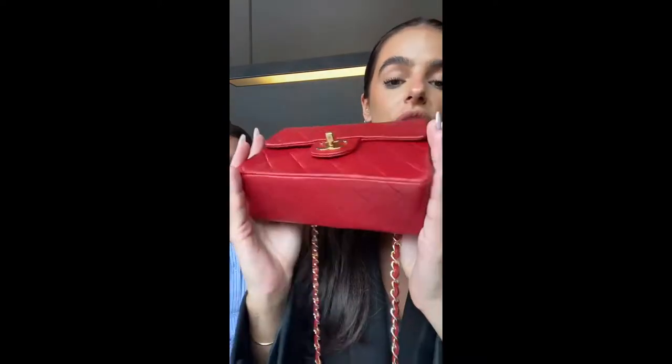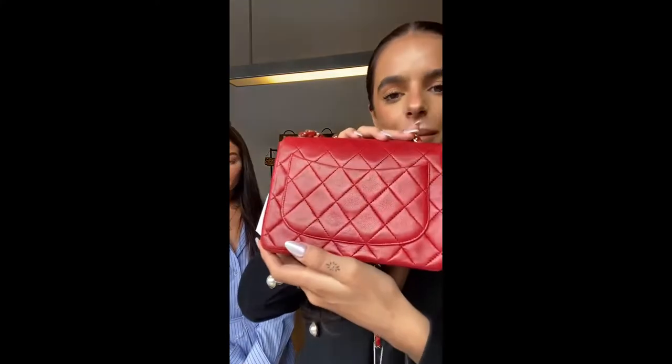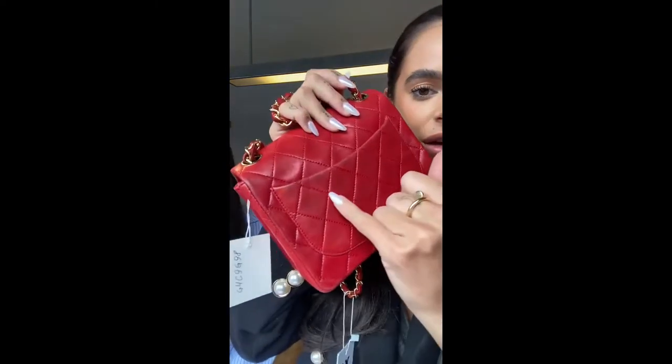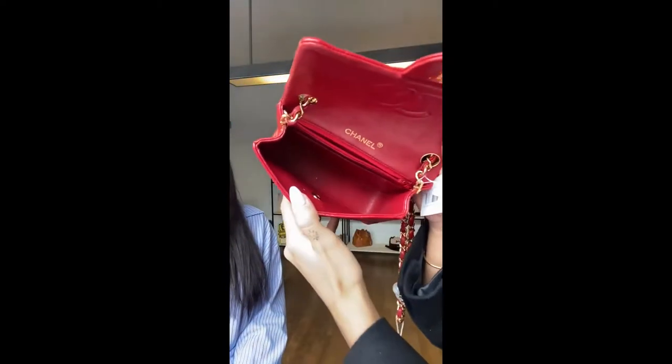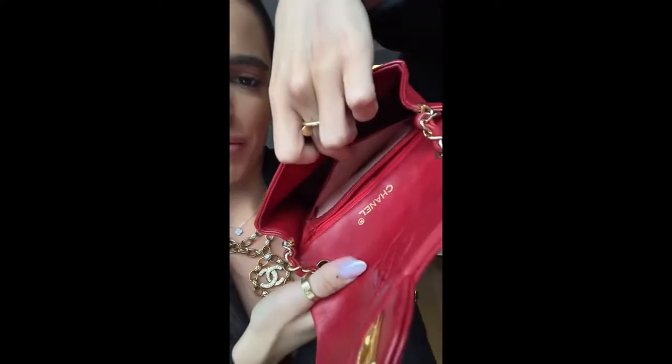Corner wear on this is good. There's some light scuffing, but I would say the corner wear is pretty good, minor, to be honest. And at the back, there's very light discoloration just around here, but again, it's not too dark. The inside is in good condition, just apart from the one pocket, actually. As you guys can see, inside is nice and clean. There is wear just to the inside of this pocket. I hope you guys can see that.